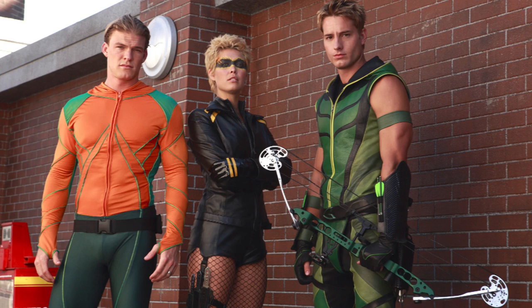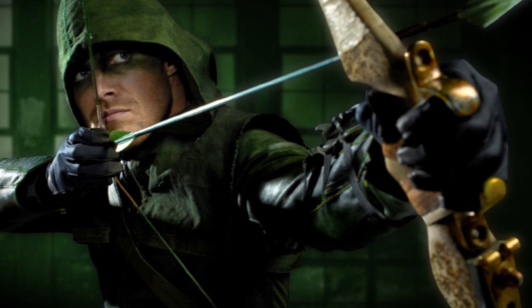As a way of celebrating Arrow's Season 3 premiere, I thought I'd discuss one of my other favorite Green Arrow props that I have in my possession currently, and that's the Smallville version of the bow. Previously I talked about my build for my Season 1 Arrow bow — it's pretty cool, it's got a lot of intricate details. Be sure to check the end of this video for a link to it if you haven't seen it yet.